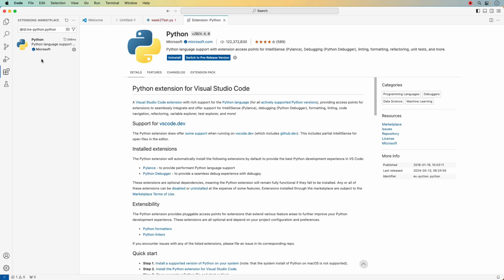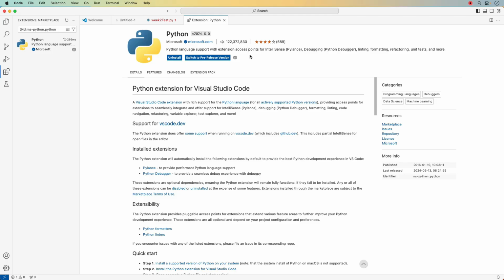Okay, so in extensions, we have a lot of different extensions. These are third-party tools that have been written for VS Code, and this one is a Python extension from Microsoft. Here, this is the rating by how many people. This is how many times it's been downloaded. So this has been downloaded 122 million times. Okay, and you can download it from the internet.